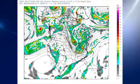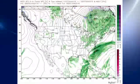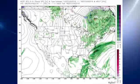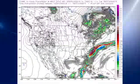The trough really becomes established on Tuesday as we see some impulses moving into the base of that trough, helping to establish it, and by Tuesday we should be completely dry with a northerly wind as a result of high pressure over the central plains in the central U.S., and we should really begin to see some drying by then. And as you can see, the GFS indicating that the tropical system, whatever it is, will be out off the Carolina coastline. And again, the European a little bit stronger, but also keeping it just offshore.